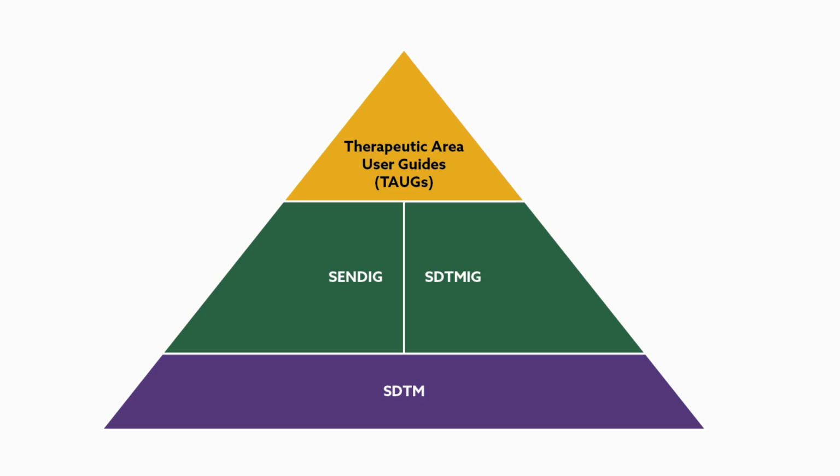But it is important to note, the SDTM serves as the underlying data model for implementation guides for other use cases in addition to SEND. These guides, shown in the green layer of the triangle, include the SDTM-IG for use with human clinical trials, as well as SDTM-IG for medical devices, and others. Therapeutic area user guides build from SDTM and the SDTM-IG and will be discussed in other videos.